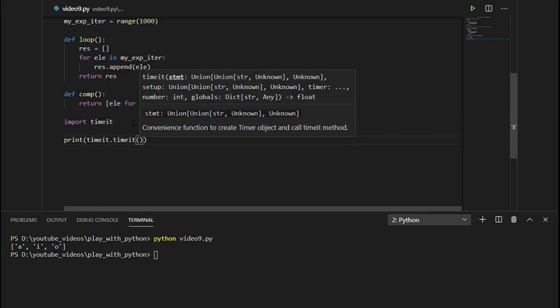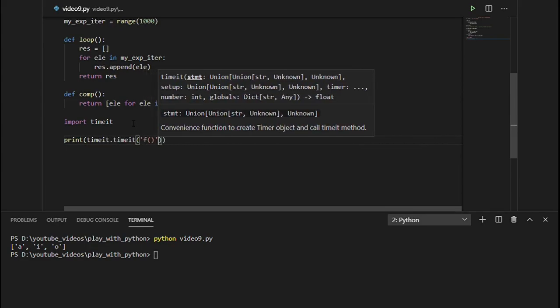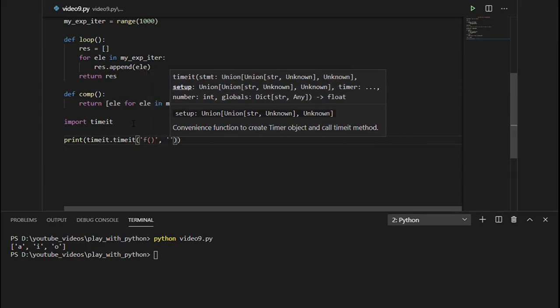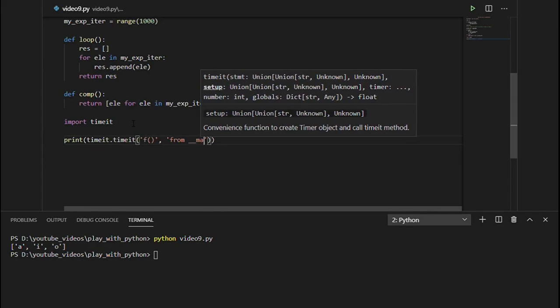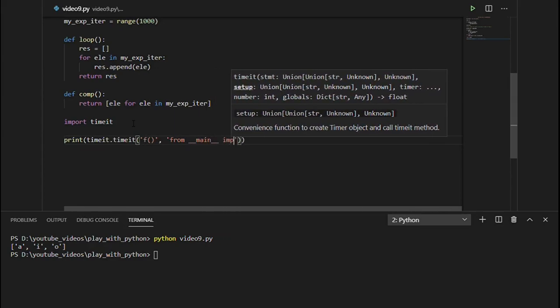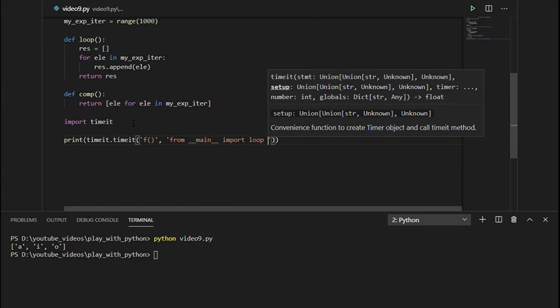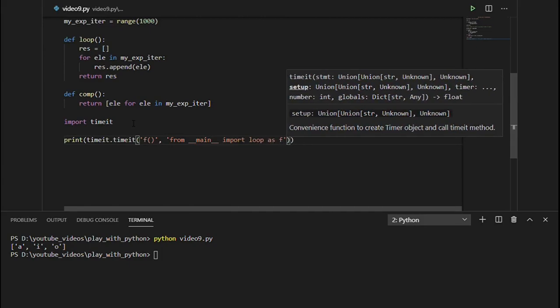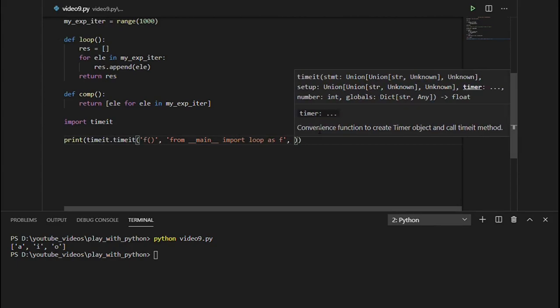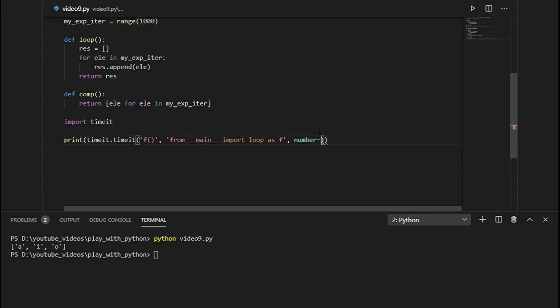First we give this function, then from __main__ import this function, loop. Then we have to give number, the number of iterations, and let me take 1000. Then the same for comprehension.